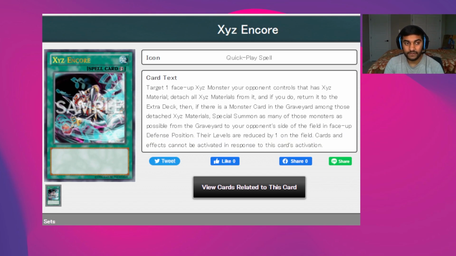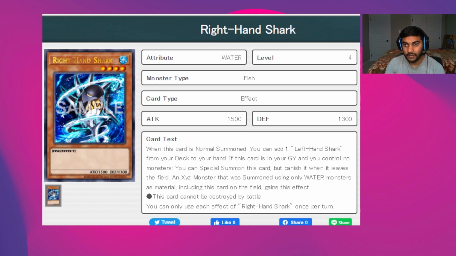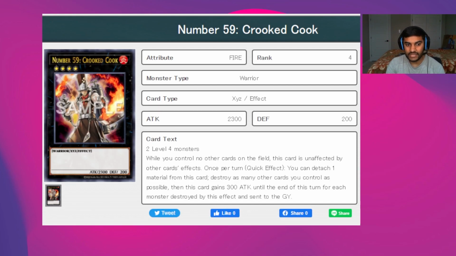But this is the reason, right? So Crooked Cook says, while no other cards are on the field, this card is unaffected by card effects. And then again, Right Hand Shark can't be destroyed in battle. But Xyz Encore isn't affecting the card, it's affecting the Xyz materials that are attached to the card. It's a really weird ruling. It came up during Rongo format, so that's the only reason why I remember Xyz Encore. You just draw this card for turn, you go standby phase, you just activate it on Crooked Cook.